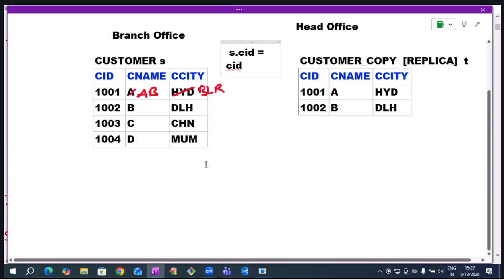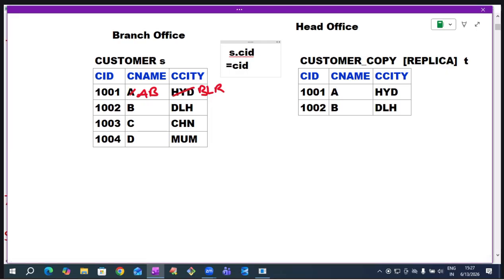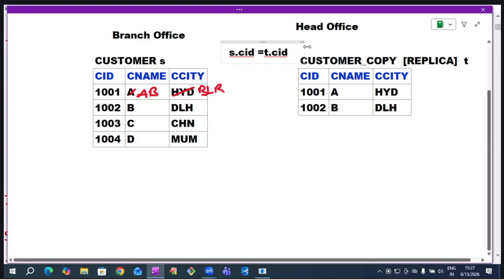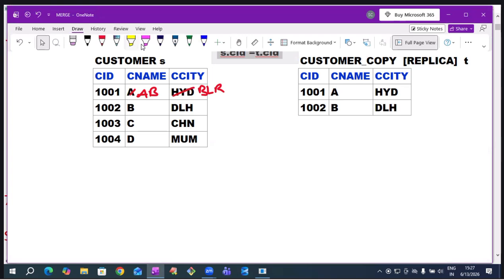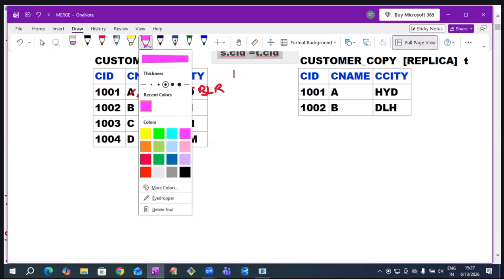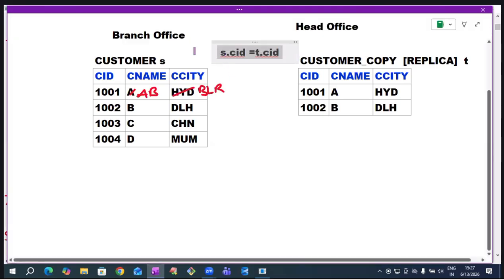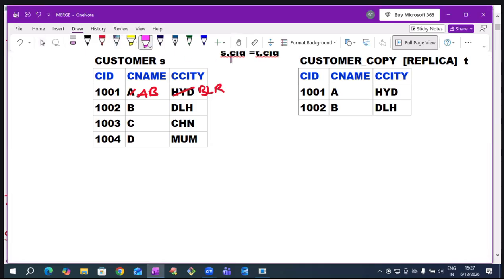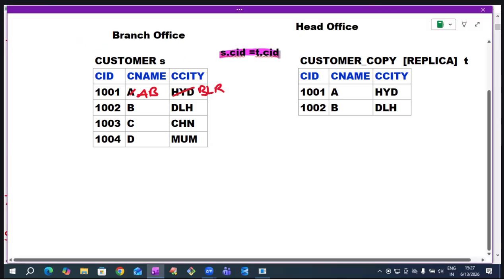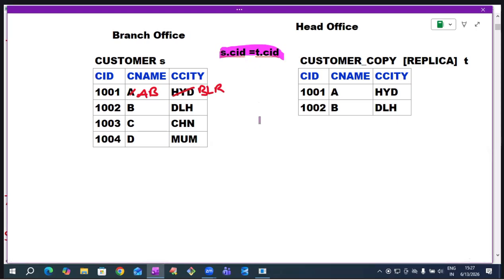S.cid equals to T.cid. This is the merge condition, sir.